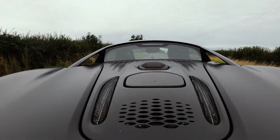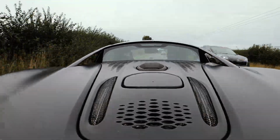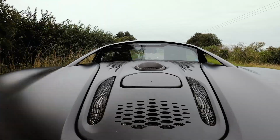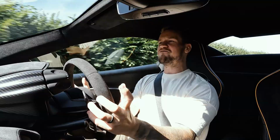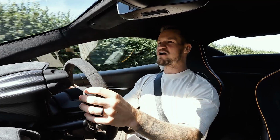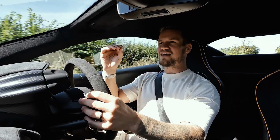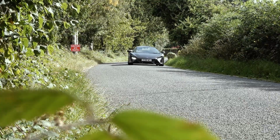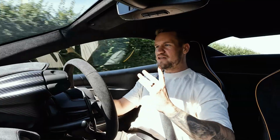But it's a car that encourages you to push on. And I was actually more intimidated by trying to understand the hybrid system and fearful that it wouldn't work and that it wouldn't fit into daily life, and that I was going to walk away from this drive being underwhelmed that McLaren haven't quite hit the mark with their hybrid. And whilst they've had practice with the P1 and the Speedtail, this is a different way of doing it, more like the P1 than the Speedtail.